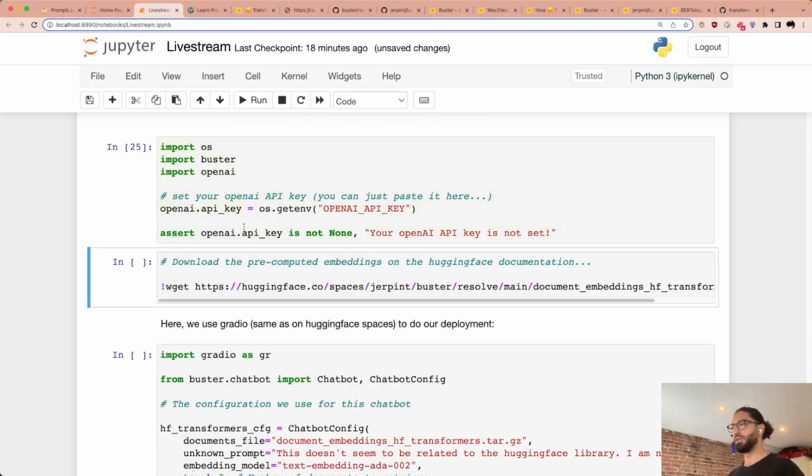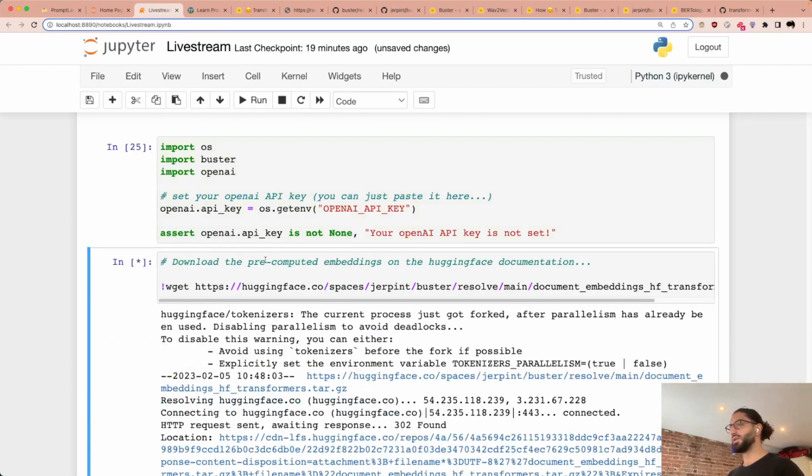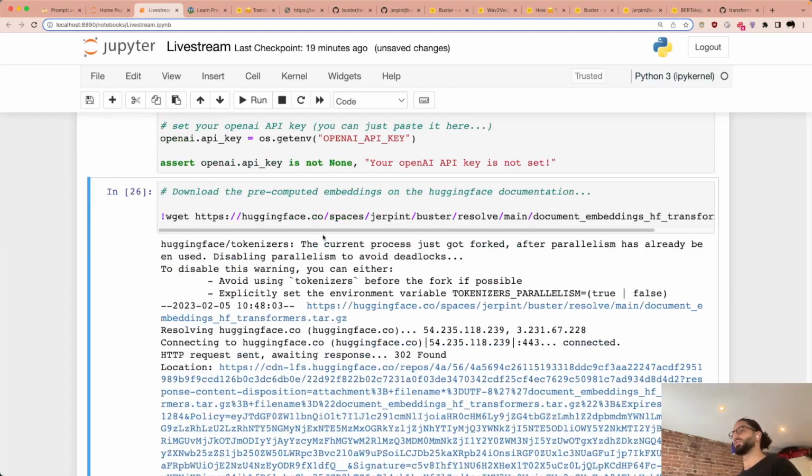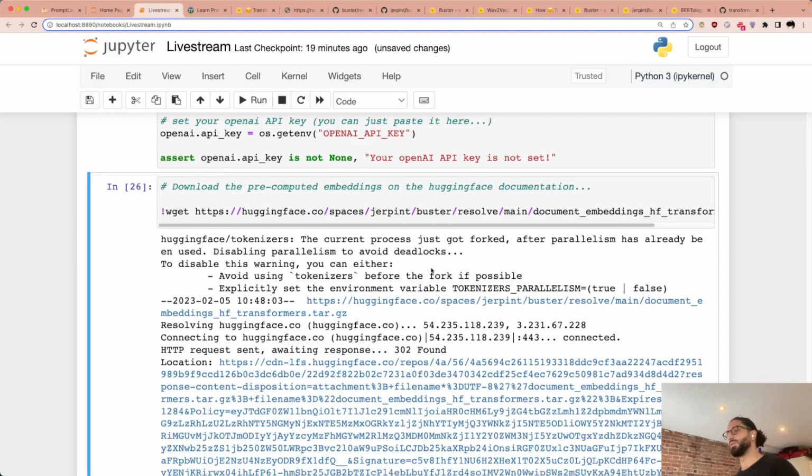So what you can do here is you download the weights. This is something that you would do yourselves if you wanted to do this for a separate source of documentation. Make your own sets of embeddings, right? Like go scrape the documentation you're interested in, go make your own sets of embeddings, and then shove it all into a data frame. So here we provide them already. They're hosted on the Hugging Face space.